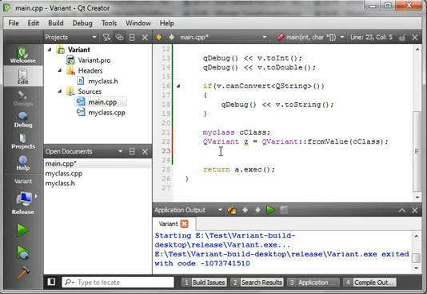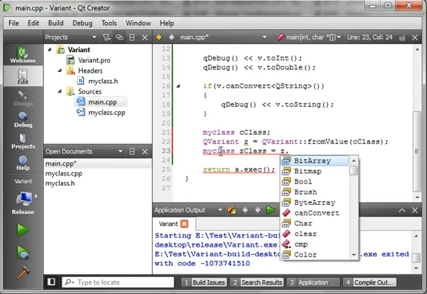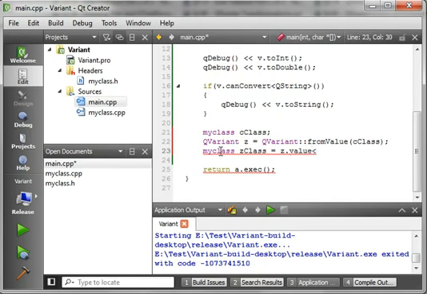And then we want to, of course, you guessed it, get our class back. So we're going to say MyClass, and let's just say zclass equals z dot value, and we want to do a type conversion here, so we want to actually say MyClass. And I know this looks really confusing, and I apologize, but this is just kind of the syntax they use.